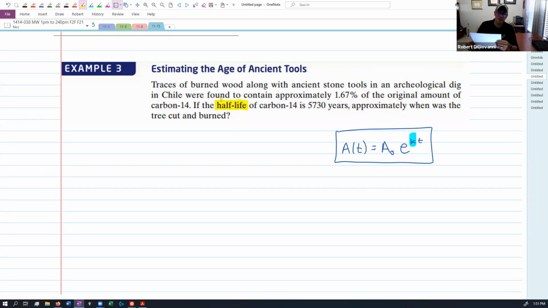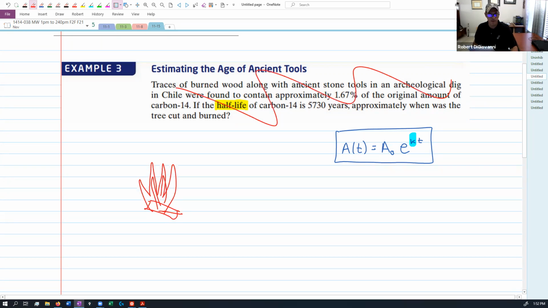Certain substances that we find in the real world start to decay away. The way I think of it is like a campfire. That's a fire, I know, it's pretty impressive. When you're burning wood, and this has nothing to do with the wood that's up here, just think about a campfire.